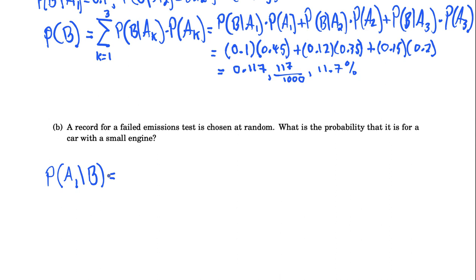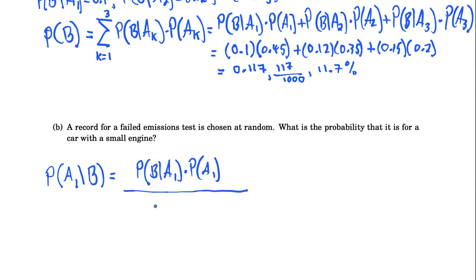And so again, let me write it out symbolically what Bayes' theorem says. It says you can express this as the probability of B given A1 times the probability of A1. So essentially what you end up doing is flipping the roles of what event has occurred here and which event's probability you're trying to find. So this is the numerator in Bayes' theorem, and then the denominator is what we found in part A. It's all of this, right?